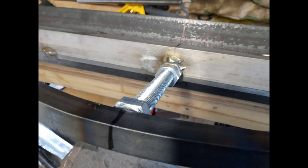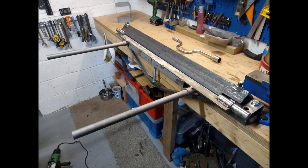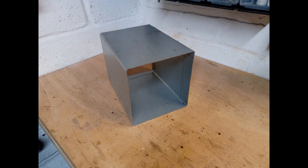What's the bolt for? The bolt is welded in the middle of the bent metal brace, and what it does is you can apply a force by tightening up the nut on the end of the bolt, which applies a force to the middle centre of the bending bar. What that does is keep the bar nice and straight in the middle, so you get a nice even bend across the whole length of the part you're bending. Finally finished with all the bracing, and this is a little box section that I first made on it.